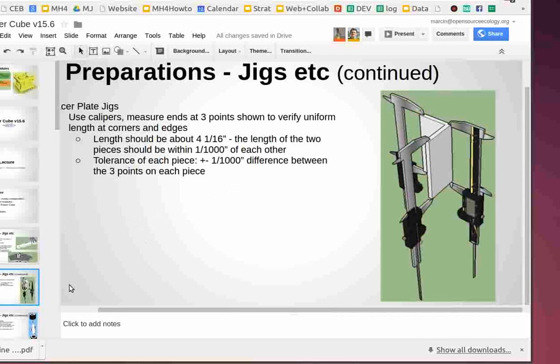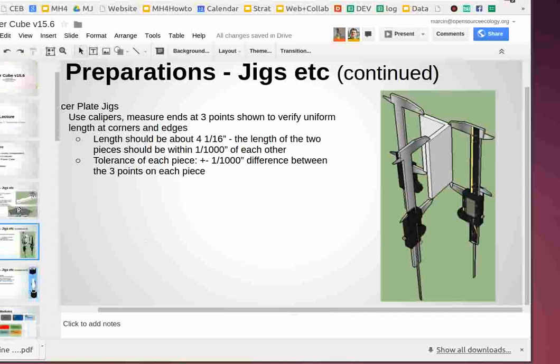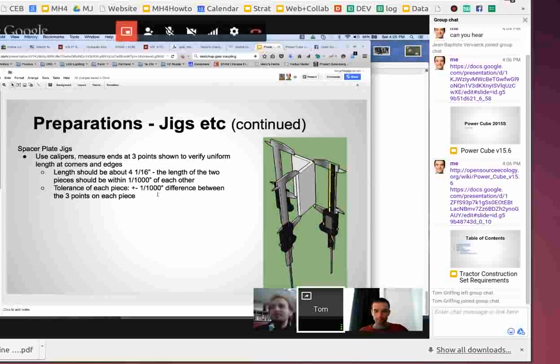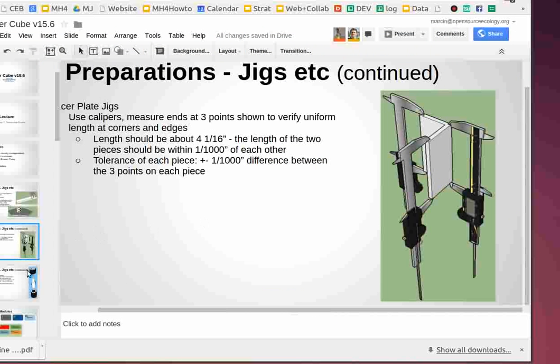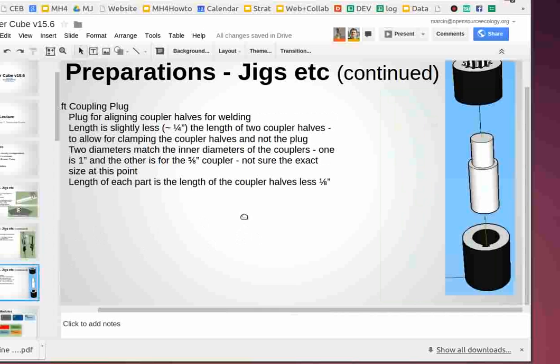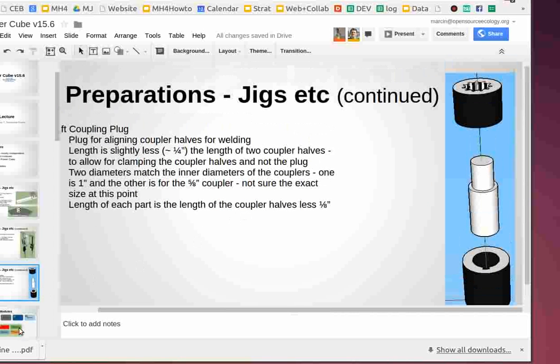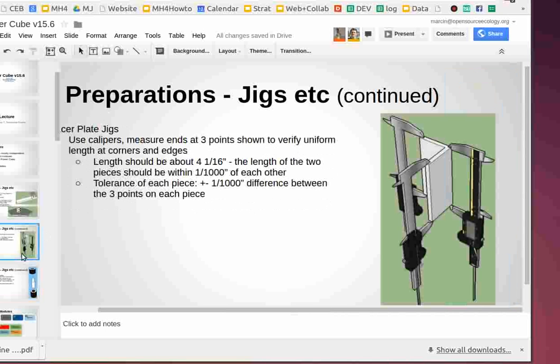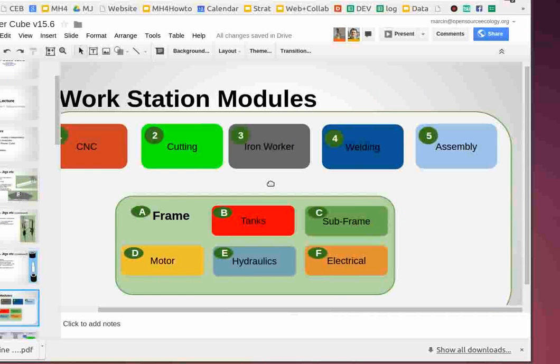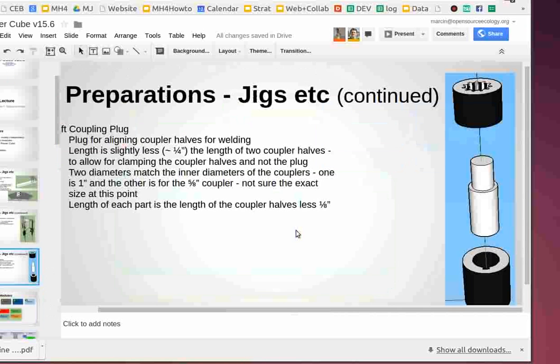And so when we're finally done, these two pieces will be used to put in between the plate that the pump mounts on and the other plate that suspends the pump off the top of the tanks. Those are the two plates that are important that they be parallel, because then we mount a third plate on top of that. It's the engine plate. So the end result is that we want the shaft of the hydraulic pump to be exactly in alignment with the engine shaft.